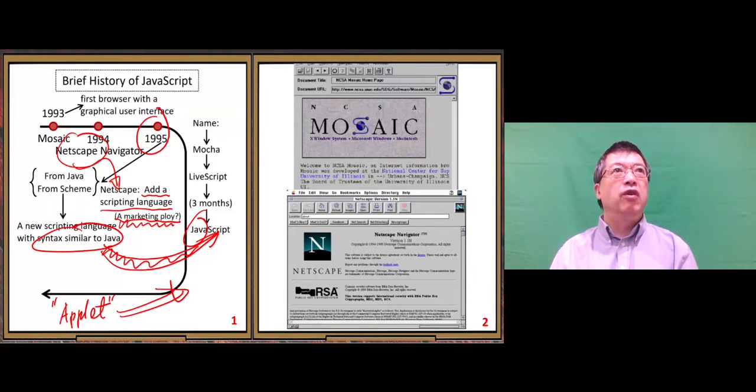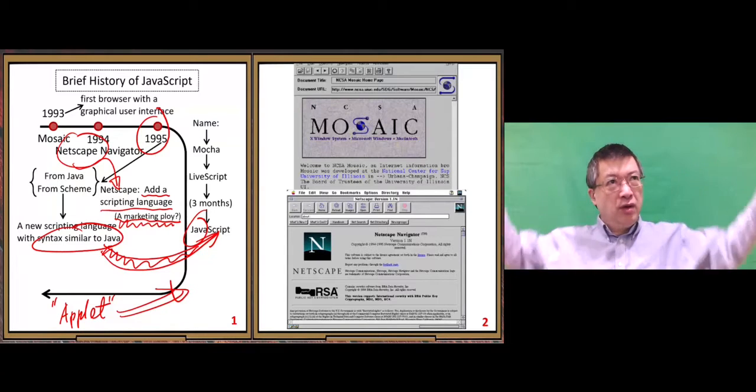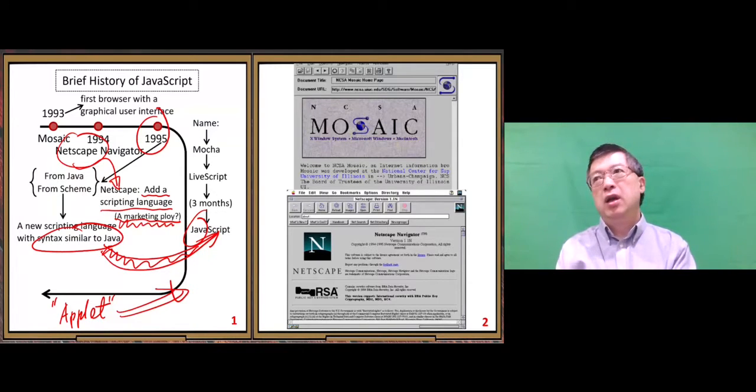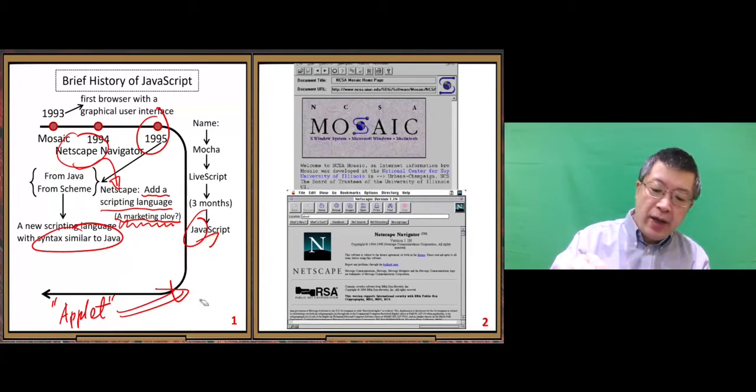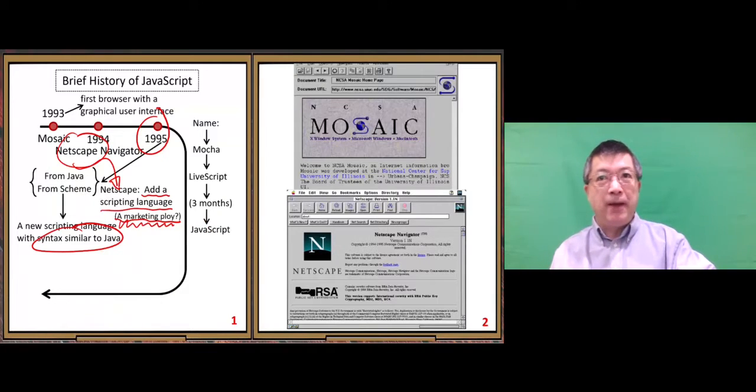For the web pages of the whole internet, the whole web world, those using applets are, I'm just estimating, I didn't see any statistics, based on my impression and personal experience, less than 1%, but not zero. Sometimes you can still see a few pages using applets. All right. So anyway, that's the JavaScript name.